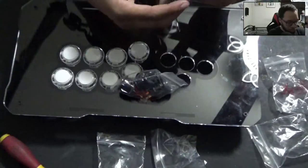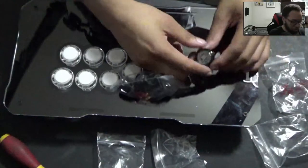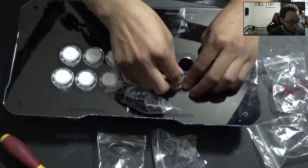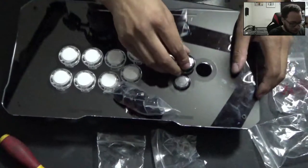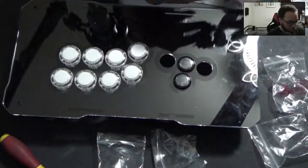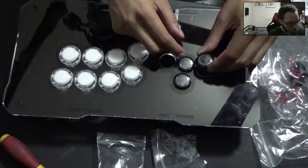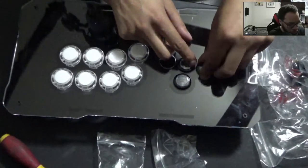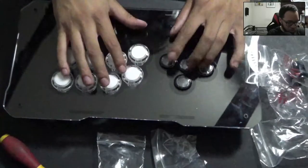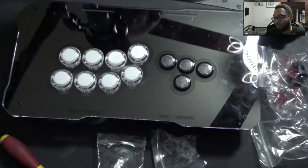Okay. These may or may not work. Let's see. Now, putting these in here will be kind of weird. But they fit. That's cool. And these actually go with what we're trying to do? Kwanba. I think those are stickers. Yeah, those stickers on top. But we'll leave them on for now, just so you know they're Kwanbas. We got Kwanbas, and we got Sanwa buttons going across. So far, this is looking pretty nice.